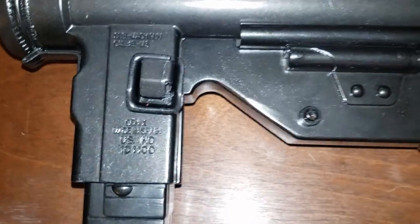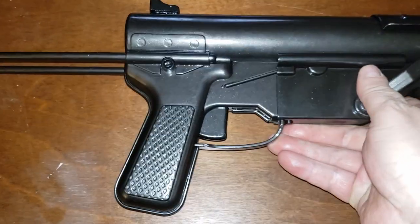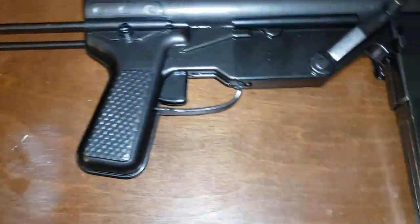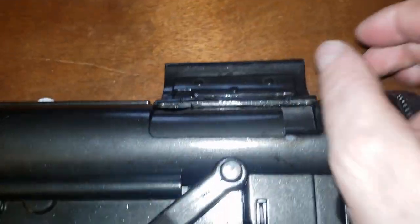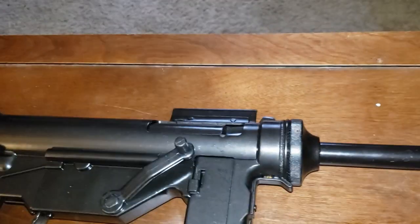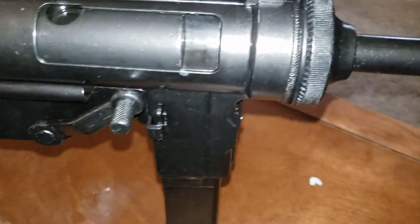All metal, all screws. That's the mag eject. Take it, flip her over. Other side. You can get a look at it from this side. We've got the charging handle. The cover. So yeah. Yeah, I'm impressed.